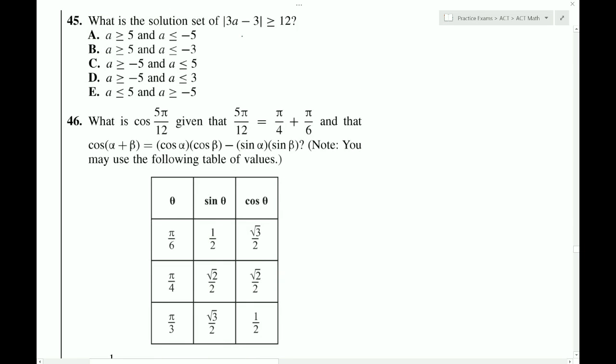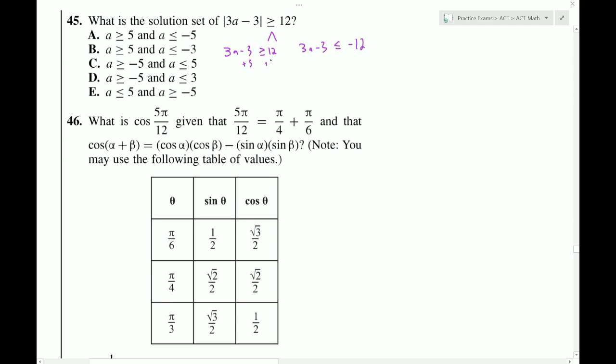What is the solution set of this? Okay, so again, here we have an absolute value inequality. So just as before, we're going to want to split it into 2, where the first one, everything is the same except no bars. And the second one, the absolute value side stays the same, but we switch the inequality sign, and we also switch the right hand side.